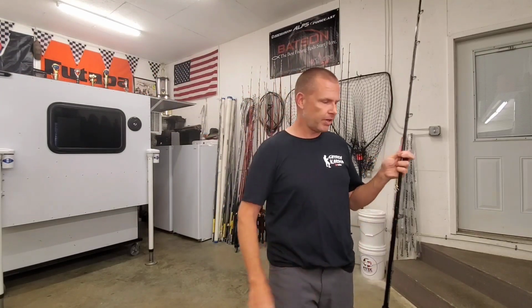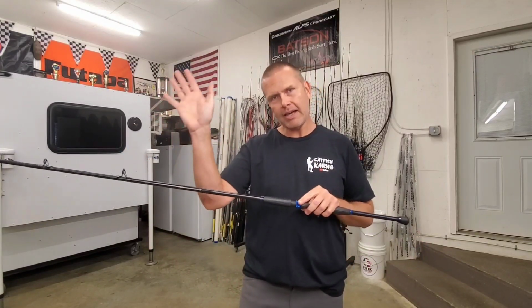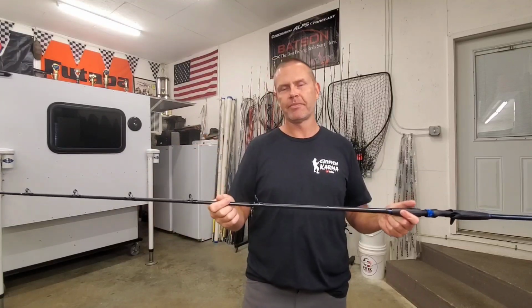I'm not going to do decorative thread wraps. I don't have that skill set, and I'm not interested in working on that skill set. I'm more into the science and mechanics of building the best rod possible. So if you want a dock ski type of super artisanal artwork in your thread work, that's not where I shine. If you want surgical guide placement, absolute perfection in the way the guides sit on the spine, if you want absolutely perfect load sharing, that's what I do.